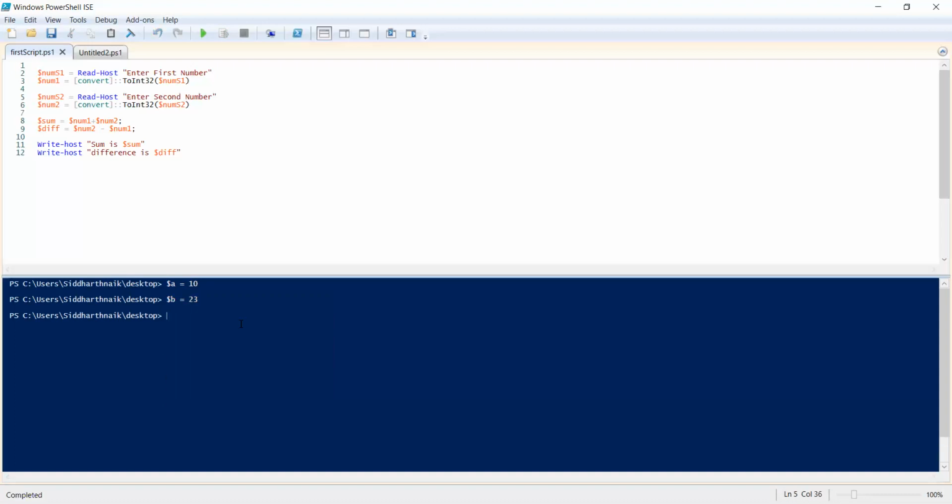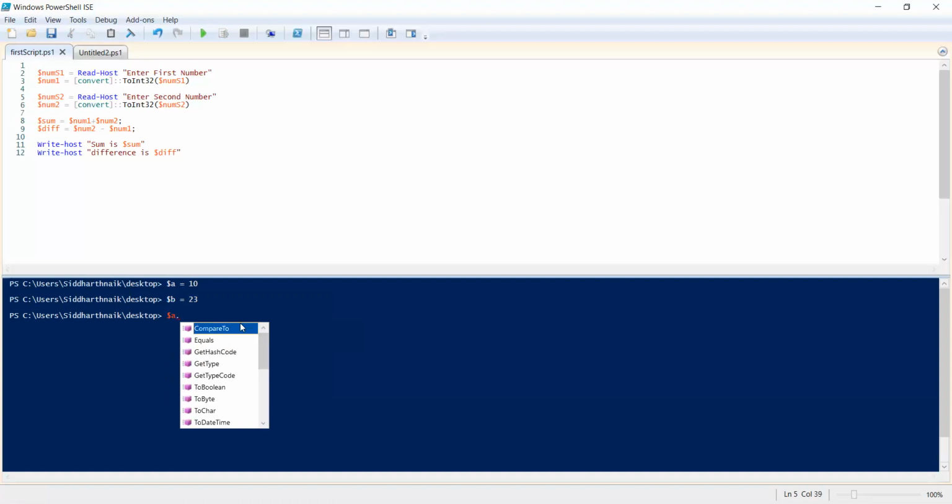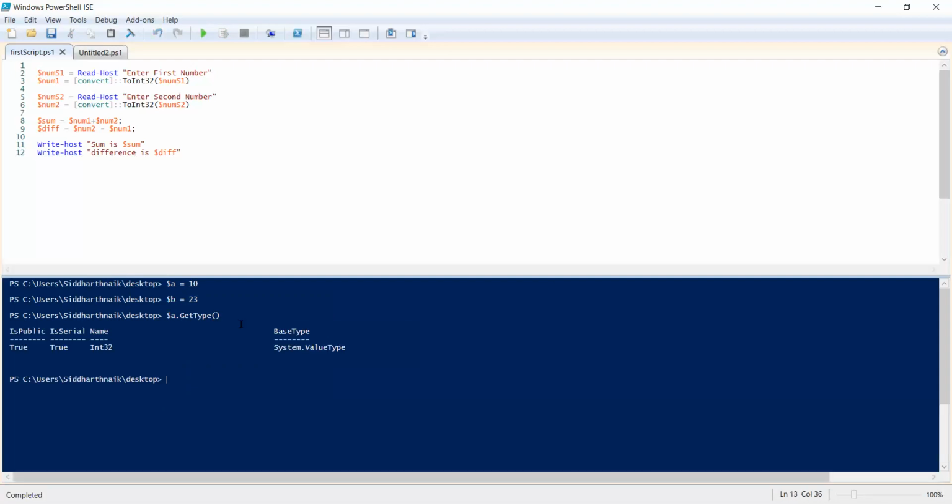Before we go ahead, let me see what is the type of the object that has been created. So I'll say $A dot GetType, enter. So it is a number. So we are sure that we are working with numbers over here when we are working on the console, and we can just look at the syntax now.